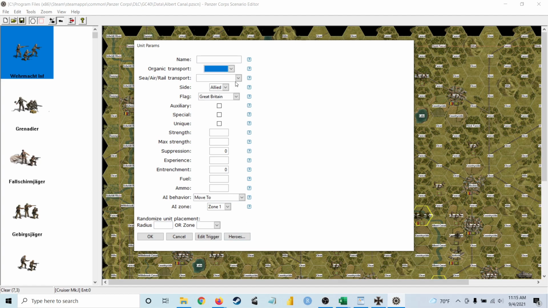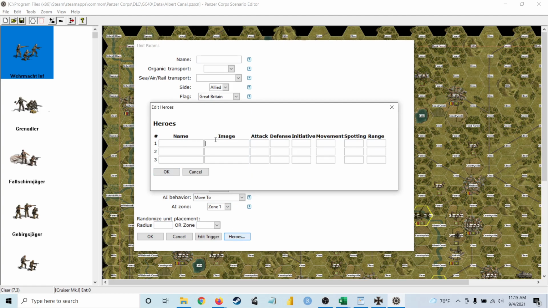You can affect transport, by the way. Also, you can add heroes. You just have to find the right image file.